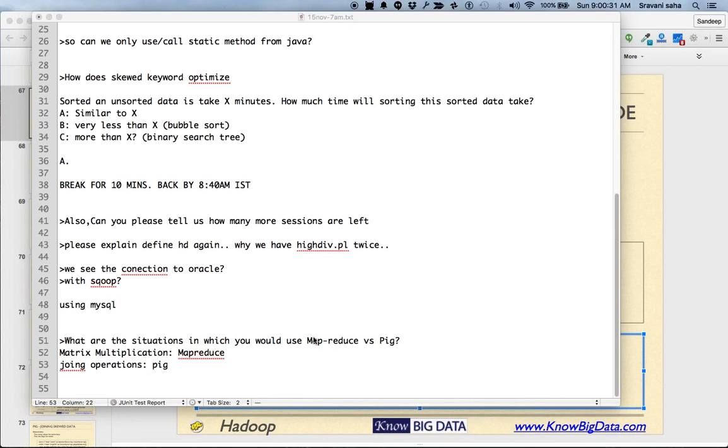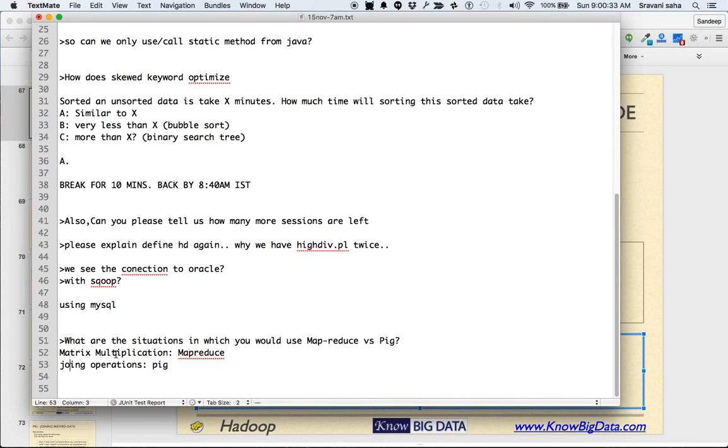So the thumb rule is, when you are doing the usual data operations, whatever you did with SQL, you'll be able to do that using Pig. But when you deviate and do things like matrix multiplication or some complex operation which is really difficult to do in Pig, then you go for custom MapReduce.